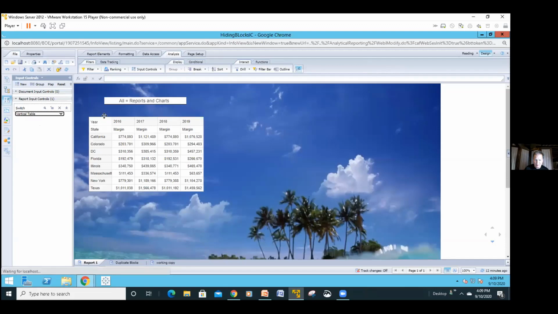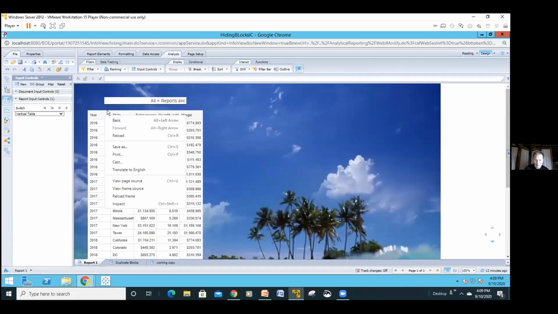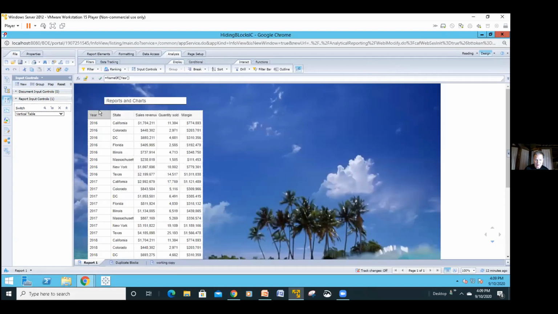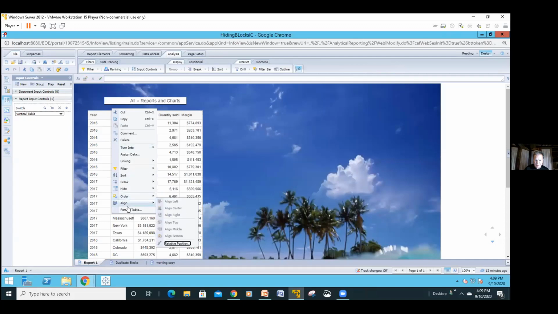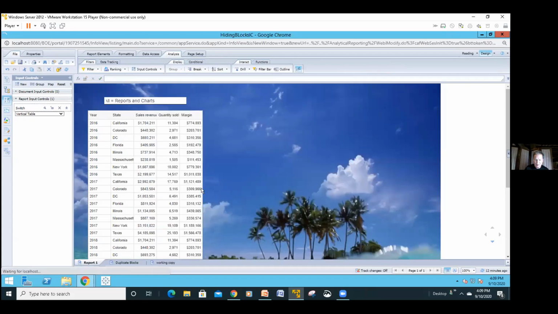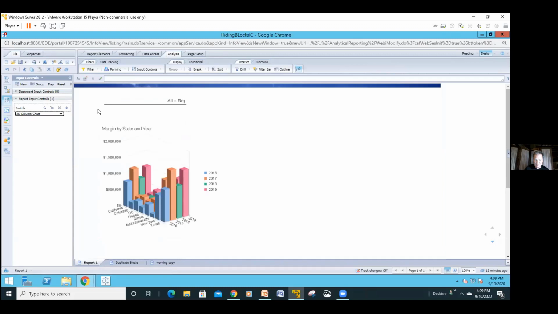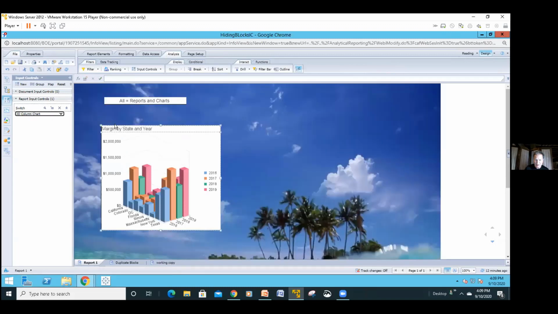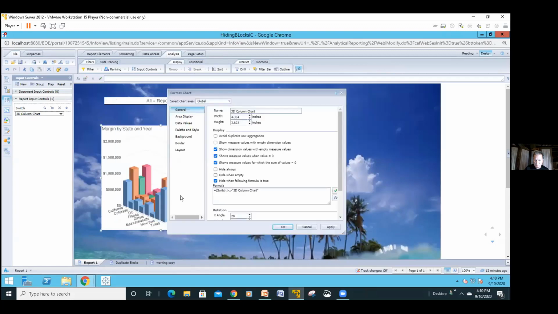And then I go back to vertical table. We did a similar thing, and I selected vertical table. Similar thing here. I said if the switch is not equal to vertical table, it will hide it. So if it is vertical table, that will show up. And then I did it for all 4 of these. So we did the 3D column chart, a very similar thing. In this case we go to Format Chart. The hide logic is all the same for the format chart feature here. Hide when the switch is not equal to 3D column, it's going to hide it there.